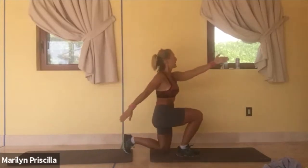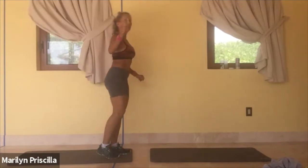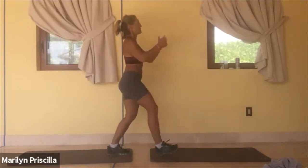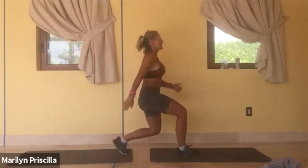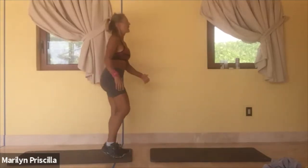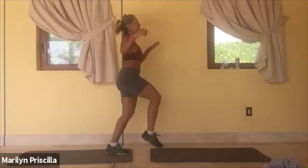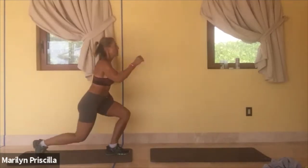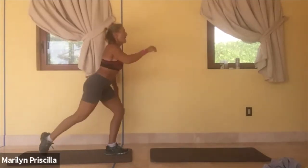So I'm tracking my body in line with the moving leg hip. So try to visualize your hip bone and then track your leg in line with that. Now, I'm going to advance it by bringing the knee up in center. You can always tap it down. There's a forward lunge and there's a reverse lunge. Try your best. 4 more.